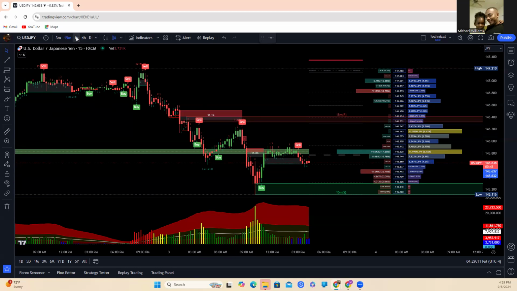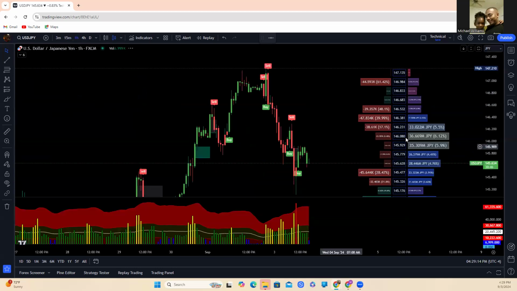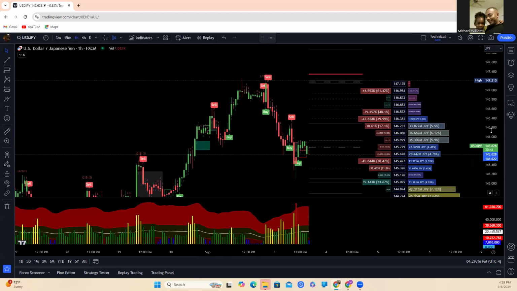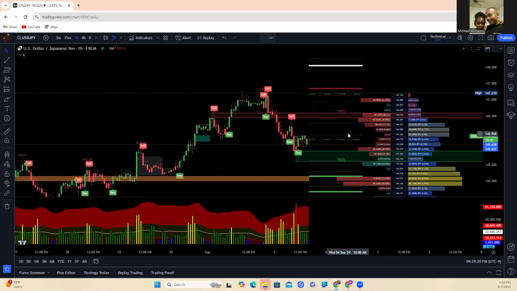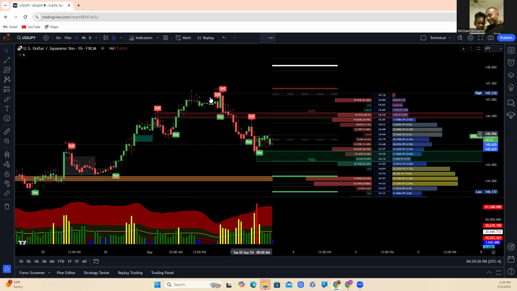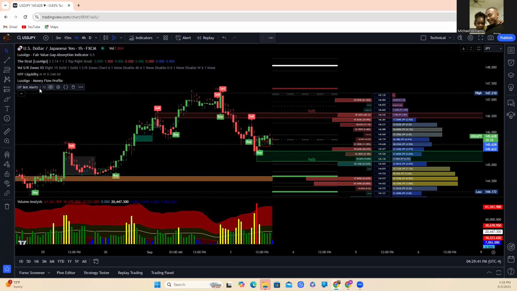All right, so let me switch back to the 1 hour real quick and show you a trade that I missed. I'm going to show you why I missed it and why I won't miss it again. So back to the 1 hour on UJ. As I was looking at the market, I saw price came down and got down to this area, my target, right? But then it started pulling back. So let me take this off real quick.